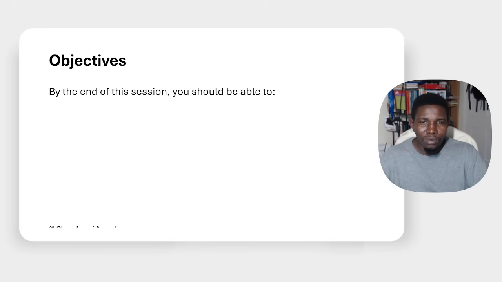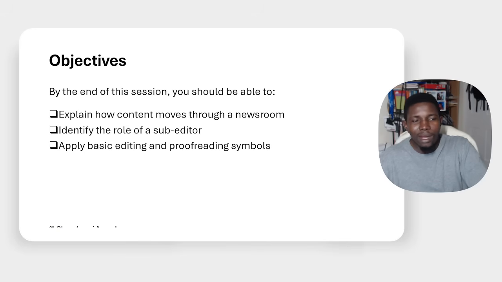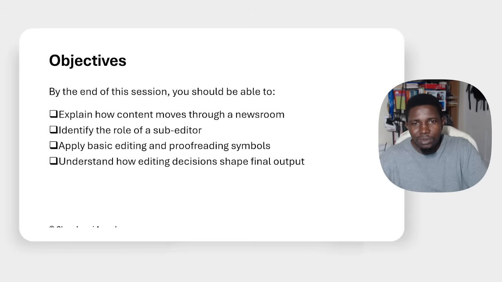Today, we'll be explaining how content moves through the newsroom. We'll be identifying the roles of a sub-editor, and then applying some basic editing and proofreading symbols to our work digitally, particularly digitally, because that's the age we are in. And lastly, we'll learn how editing decisions shape the final outputs in practicals.